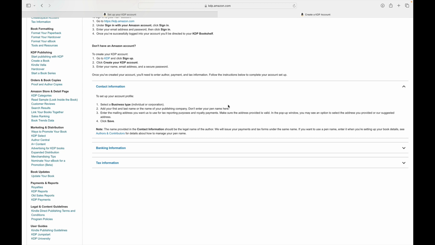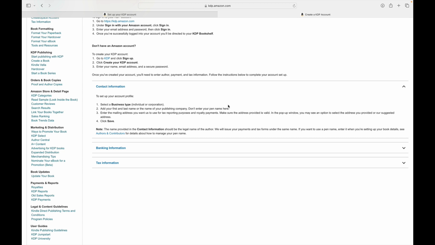So when we're talking about contact information, even if you want other pieces to be private, or the public front end, author page, etc. to be private or anonymous or under a pen name, this is the one piece where everything has to be true and accurate if you want the money that you earn to be able to reach you as a real person. So think of it that way.